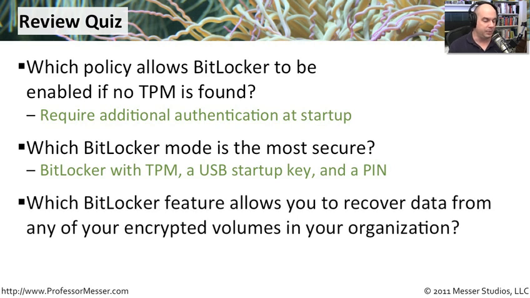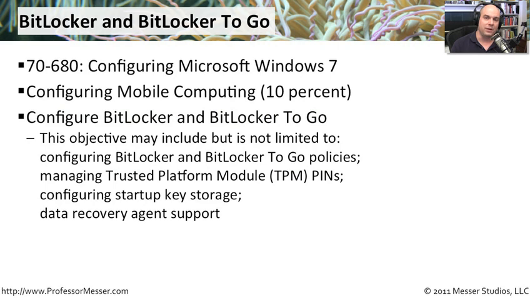And our last question: which BitLocker feature allows you to recover data from any of your encrypted volumes in your organization? And if you're planning to roll out BitLocker, you're certainly going to want to set one of these up. That's a data recovery agent. That covers our requirements for this video. We've gone through both BitLocker and BitLocker To Go. So we know now how to manage the policies associated with BitLocker and BitLocker To Go. We know how to manage trusted platform module PINs. We've looked at recovering and configuring the startup key storage. We've done that on our BitLocker, and we've talked about using the data recovery agents and supporting those.